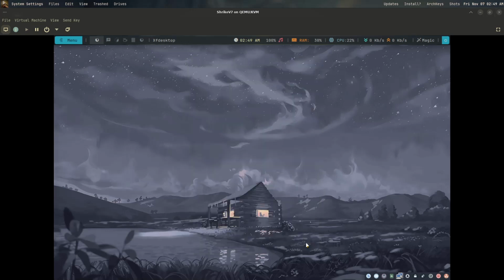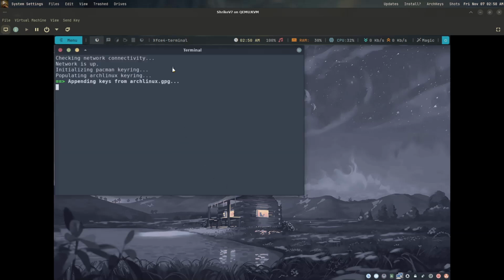So let's continue. Here, I forgot to explain. These are our usual suspects for XFCE buttons, shutdown, and so on. These are common, and even network. Here we have our keyrings, Arch keyrings. They are here. You click, you execute it.